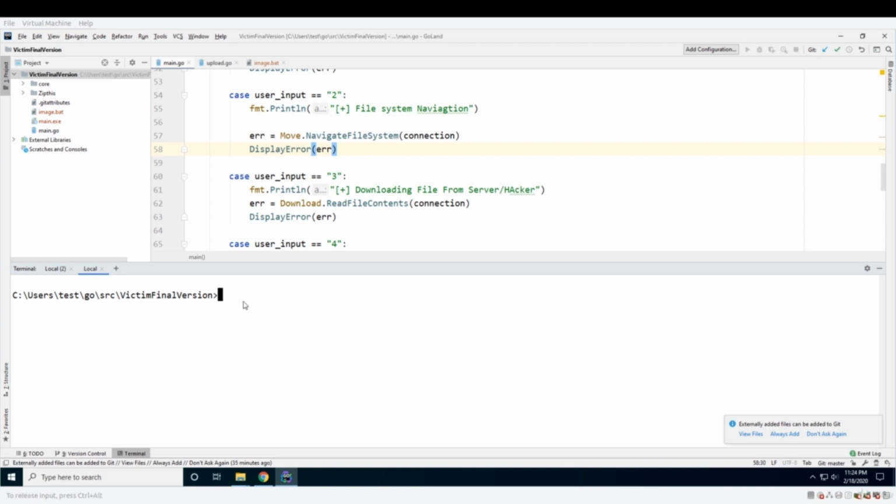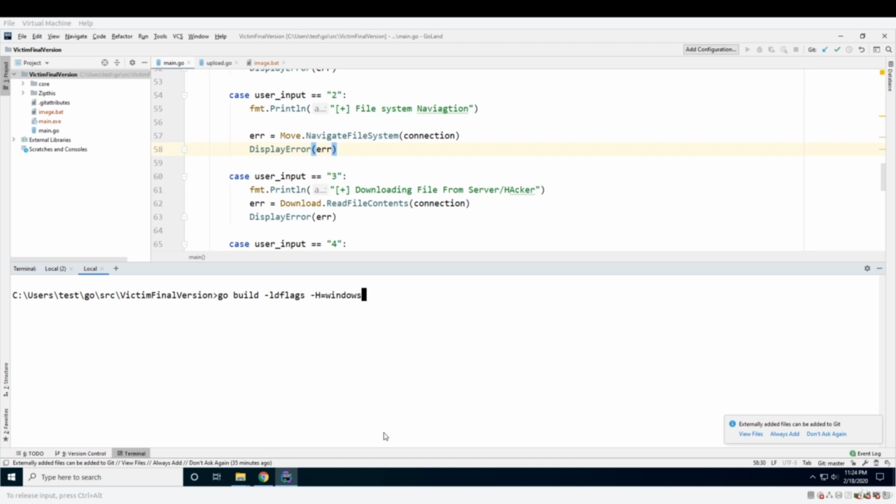Note that we created an executable using the go build function, but there are slight modifications to this build command that we can use to hide this console. So let's say I write go build, and then we need to provide certain flags which help us in hiding the console. The first thing we need to do is set -ldflags, and then provide the parameters.